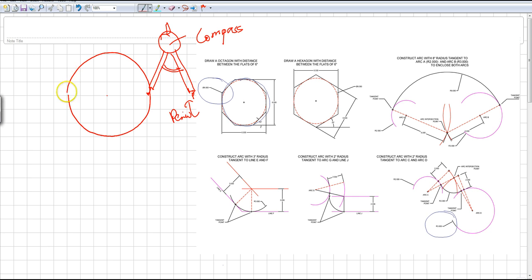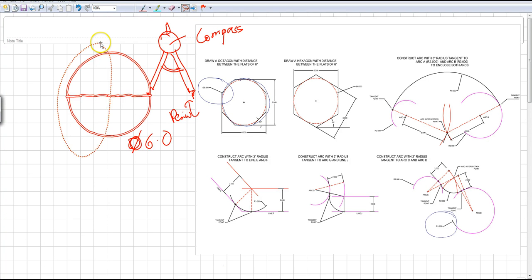Okay, so this is a circle at a diameter, which is that symbol, of 6.0. Now if you can see, I have 1, 2, 3, 4, 5, and 6 squares, right? So if I were to draw a circle with a diameter of 6, that is how I would draw it.